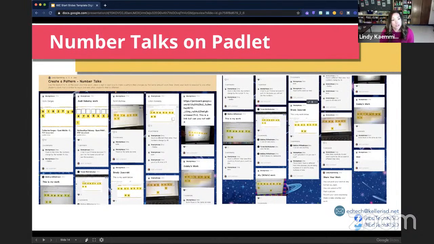Another aspect was number talks. My class time with them is significantly less minutes than what it is in person, so I had to create ways to make asynchronous opportunities instead of making everything live. So I moved my number talks over to Padlets. They post their answers, and then they have to respond to someone that was similar to them and someone that was different from them, and explain what that was. You could also do this in Seesaw for the younger kids. That's another way. And I get a lot of my questions from Open Middle Math. It just allows a little bit easier work and a little bit more interesting conversations.